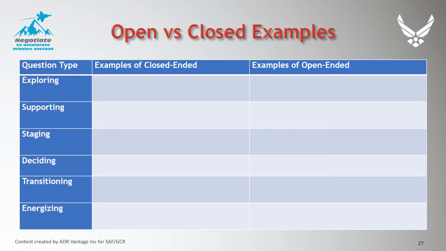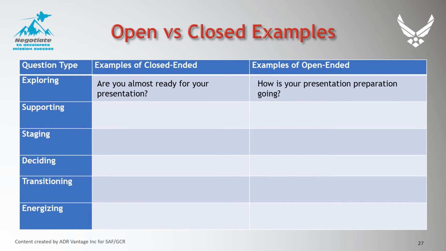So let's work through some examples. For an exploring type question, a closed-ended question sounds like, are you almost ready for your presentation? And we can turn that into an open-ended question by saying, how is your presentation preparation going? For a supporting question, we often ask the closed-ended question, do you need help with your slides?